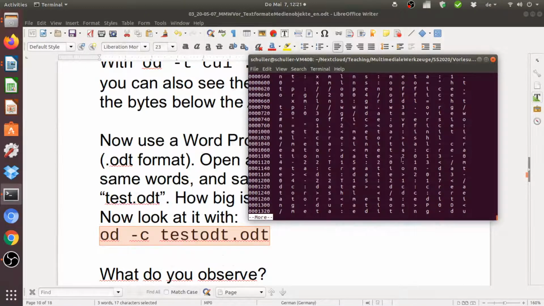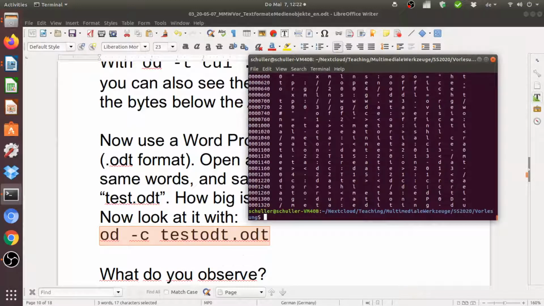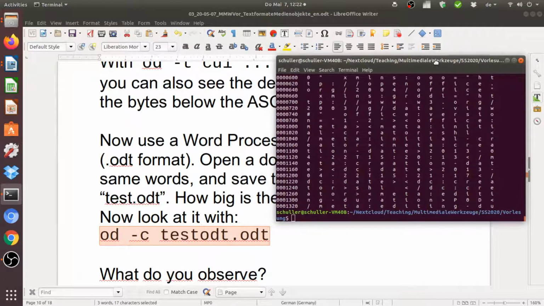Meta, date. Here you can see date 2013-04-22. So this is the creation date. T 15:20:30, this is probably the time. So it contains lots of meta information about this file.